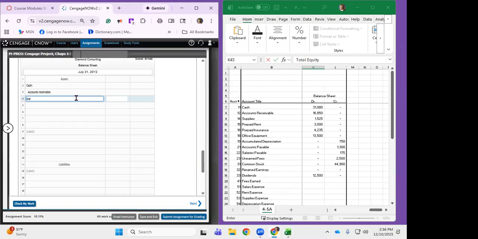The spreadsheet that I'm looking at in Excel is in what they call financial statement order. There is the order that we want to list those assets in liquidity order. Okay, so then we have two prepaid rent, prepaid insurance. Then we have office equipment.